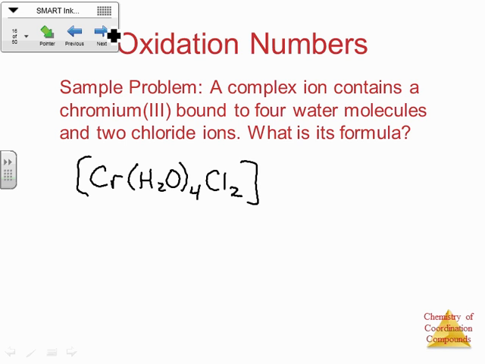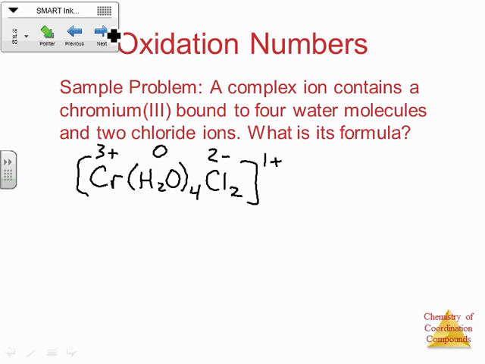Really what I want here is for you to be familiar with these. So when you see them, you're not scared out of your mind by something that looks way more complicated than anything we've talked about so far. Well, you see the names of these things. They're fun. So this is chromium 3, so this has to be a 3+, right? What's the charge on water? Yeah, H2O is usually a neutral molecule, right? So 0. And then the charge on the chlorides, 1- each, so that's a total of 2- here. Okay, so what's the overall charge on this complex ion?